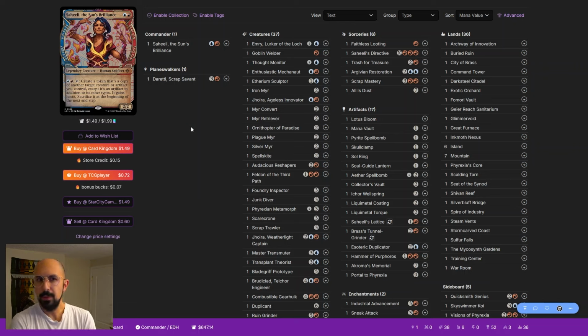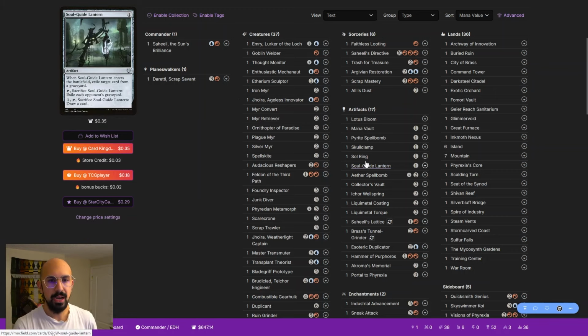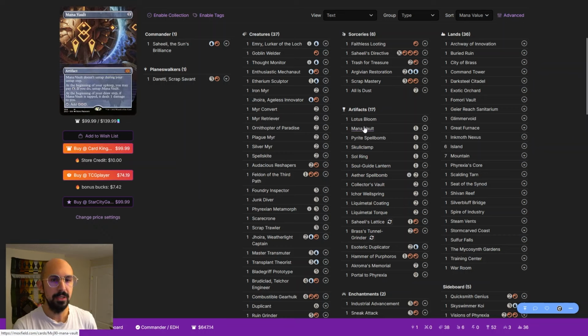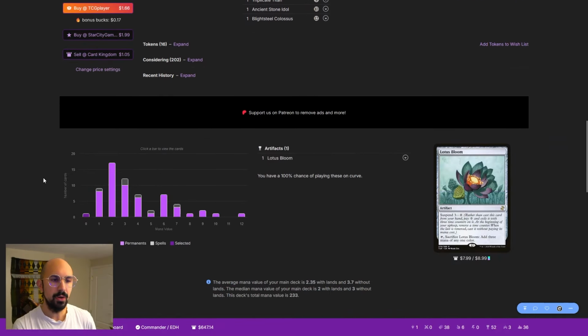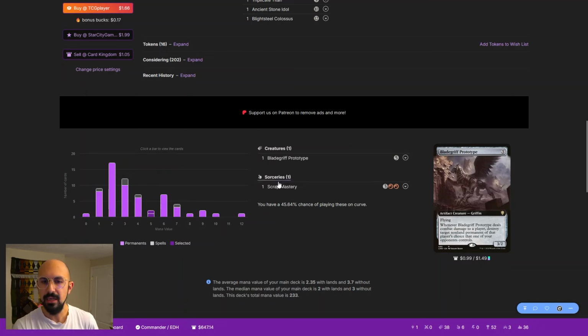Starting with where we always start, lands are 36. I'm a very big fan. We are playing quite a few mana creatures, and we have definitely some mana rocks here, including Mana Vault, so we are in a pretty good position there. Looking down here, we can see the curve is also generally very nice. We're kind of all over the place, with 5 being a pretty empty section, but overall, I do like what's going on.